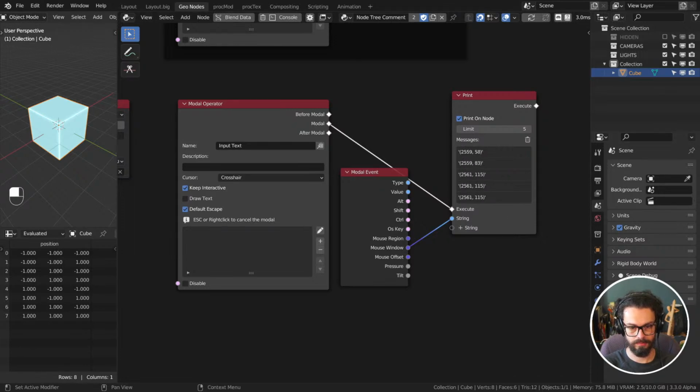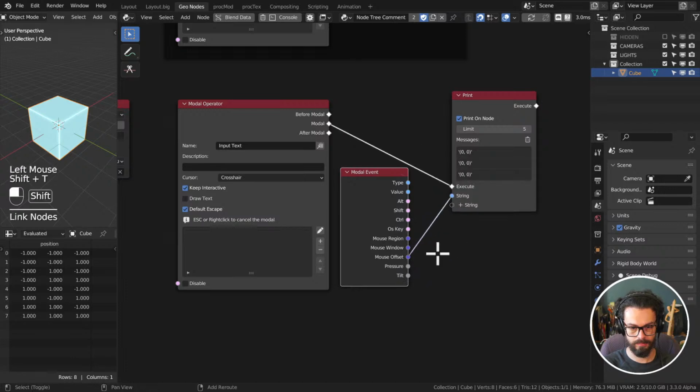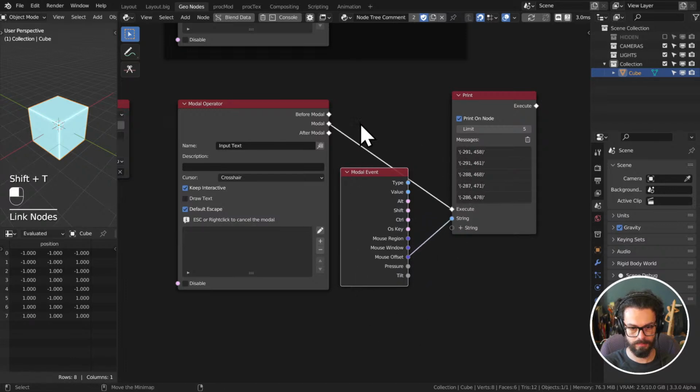And mouse offset is just from where you started. Something some people are doing is, when you add in a solidify modifier, for example, you can do that in the before modal output, and then in the modal output, as you move your mouse left to right or top to bottom, you can change the thickness of the solidify based on the offset from the original position.